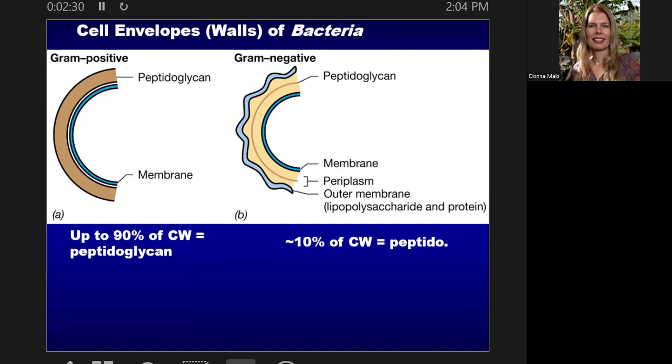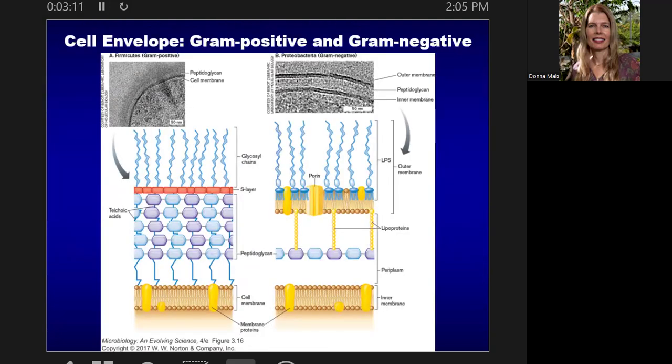With the gram-negative, it's kind of funky. They have this outer membrane that's actually part of the cell envelope or cell wall. And then they have this space that's called the periplasm. So that's just referring to the physical space between that outer membrane and the cell membrane. And you can see in the periplasm area, there is a very thin strip of peptidoglycan. So only about 10% of a gram-negative cell wall is made up of peptidoglycan. And that's one of the huge differences that allows for the gram stain to work so well when you do that differential staining.